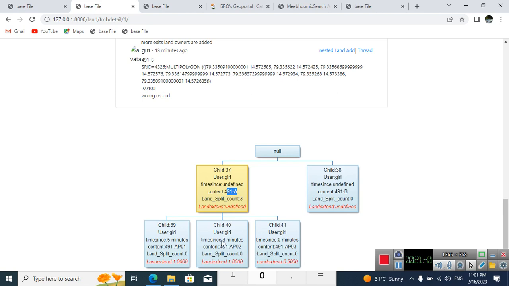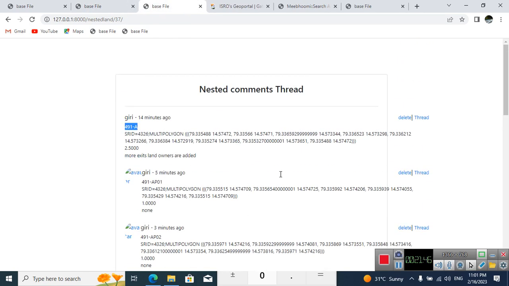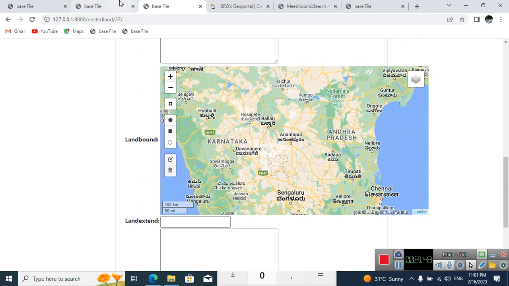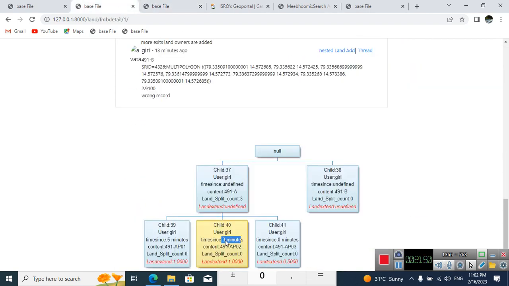As a time reference, here we see 0 minutes before we added this land cover information. Here, the land records, the modified land cover records are modified over a time period.